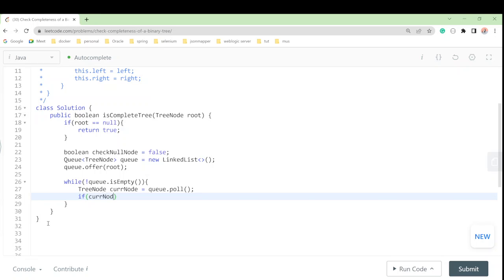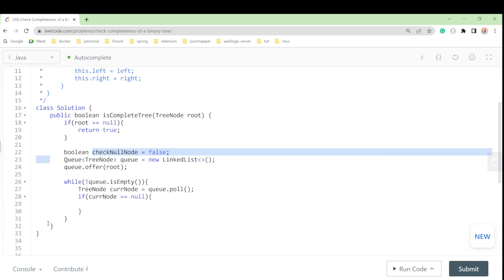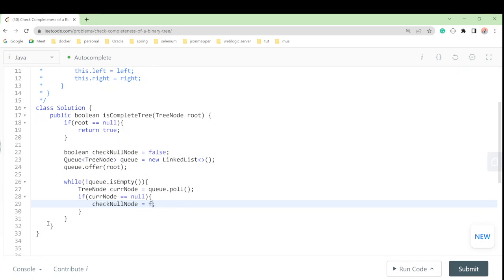Now we'll check if the current node that we have taken is null. If it is null, we'll update the flag, not false, but now this should be true.